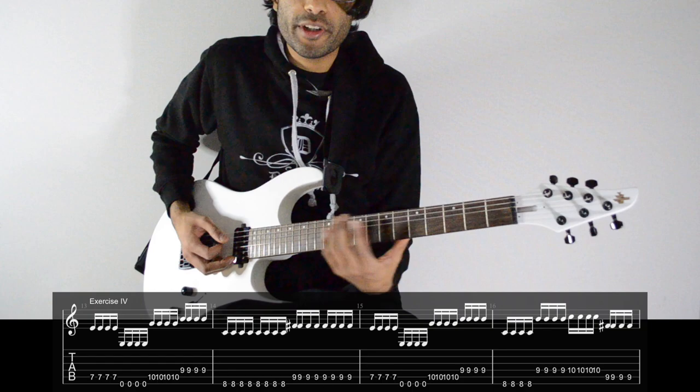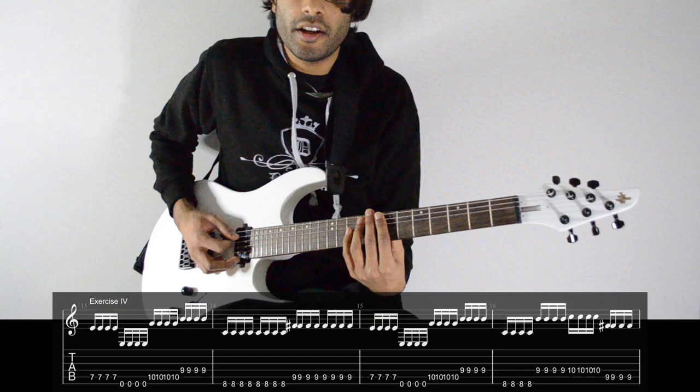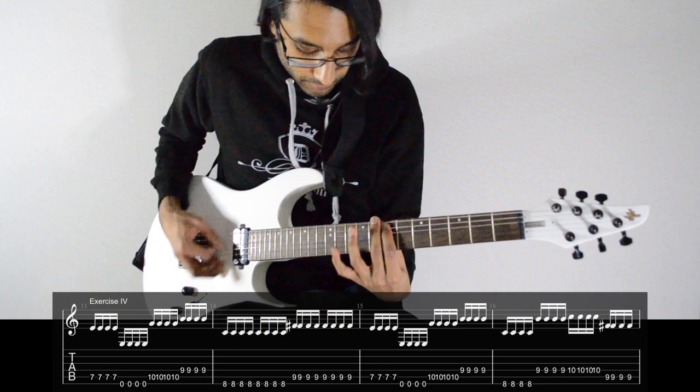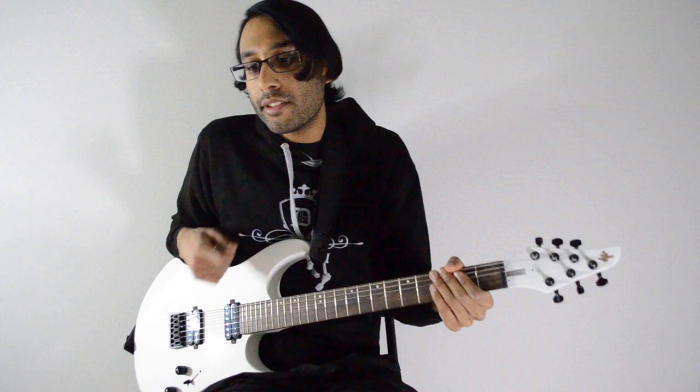Bar 3 is the same as bar 1. Then we have the big string skip here, 8th fret of low E, 9th fret of D, 10th fret of D, 9th fret of A. So again, this exercise is to work on your tremolo picking at a moderate tempo and get used to jumping across the strings. Exercise number 5 is all about that Gorgoroth rhythm.